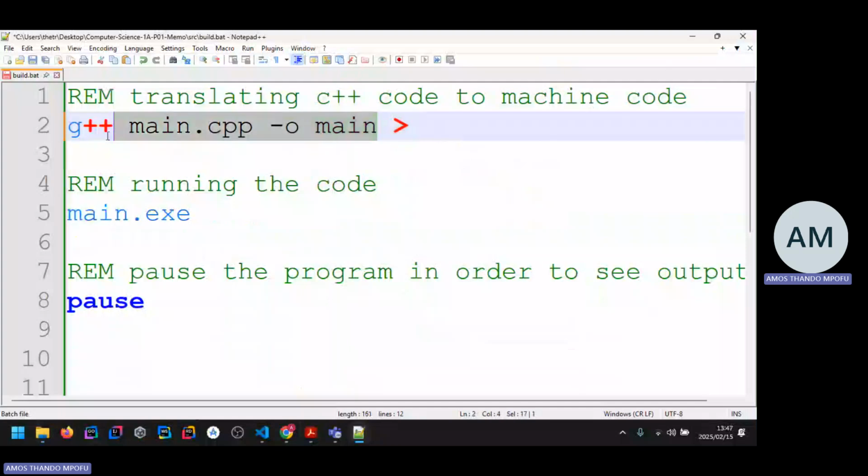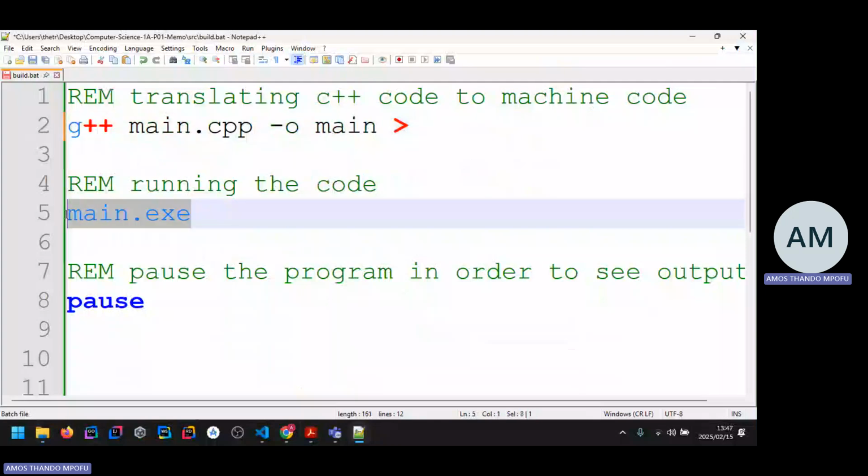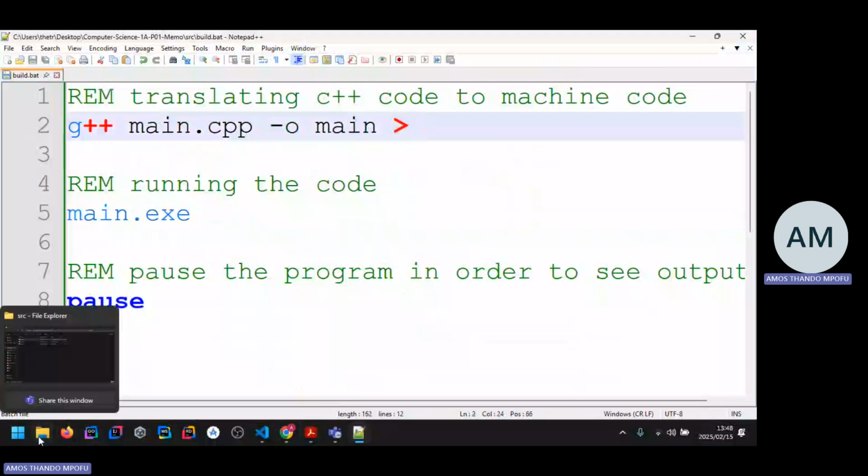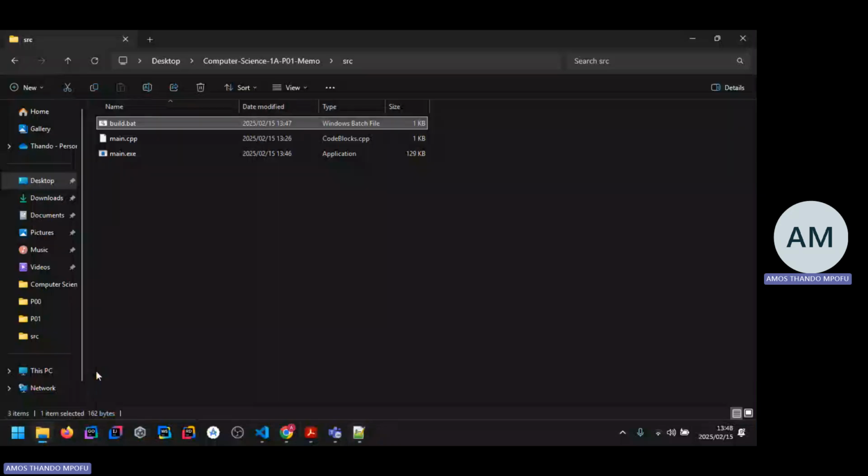So this whole line that I've highlighted is gonna return something, which is a main.exe file. It's gonna create a main.exe file. But that main.exe file, we want it sent or redirected to this side. Which side? The bin folder, right? But this batch file is currently within which folder? That's the tricky part about batch files. They will trip you nicely if you're not careful.